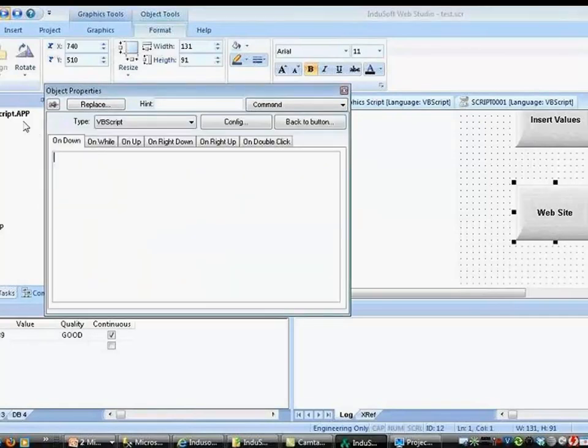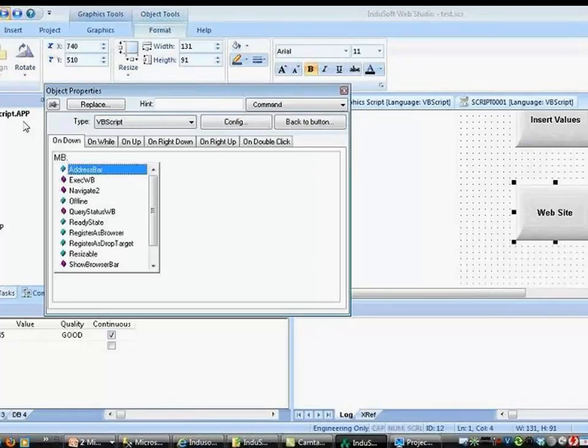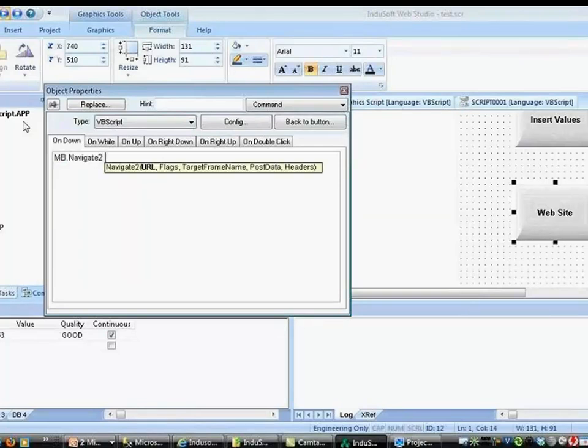And the syntax is very simple. The name you gave to the control, like MB, dot, and you see here all the properties and methods from the controls. The purple icons are methods, the green icons are properties. And I can call, for instance, the method navigate to from this ActiveX, and the first argument is the URL, like google.com, for example.